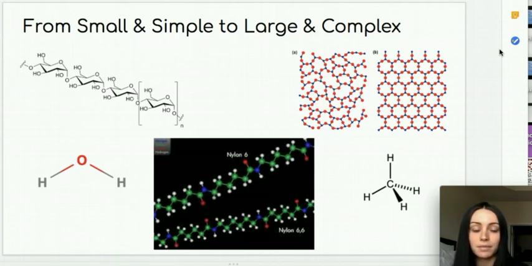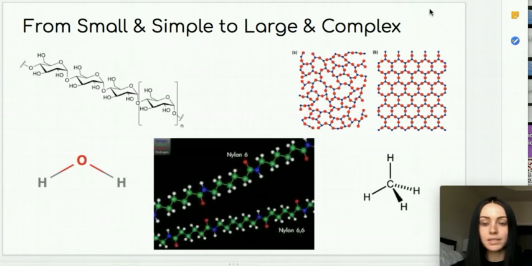We also have some types of compounds that form themselves in what we call repeating structures. So if we look here, we see things like sugars and a lot of plastics, which if we look here at nylon as an example, or over here we have your regular table sugar, we can see that those compounds have molecular structures that are more complex in shape, but also simply repeat again and again. So we have compounds that, again, are very small and simple units, and then we have larger and increasing complexity, as well as some compounds that look like repeating patterns.